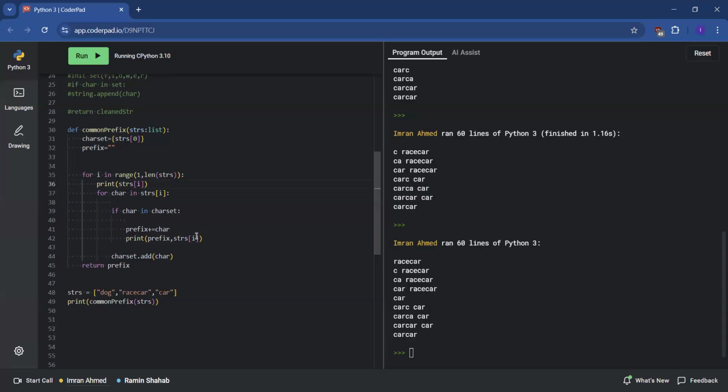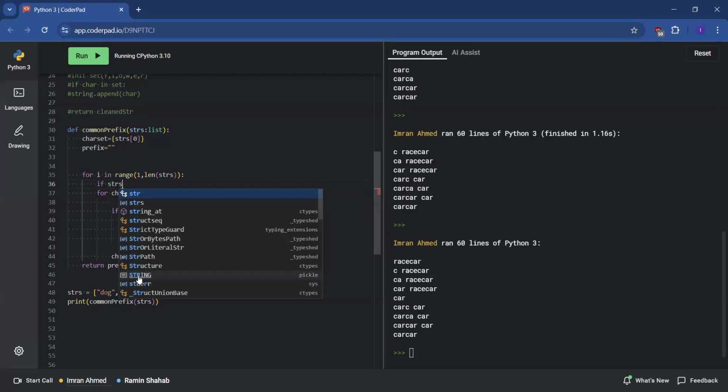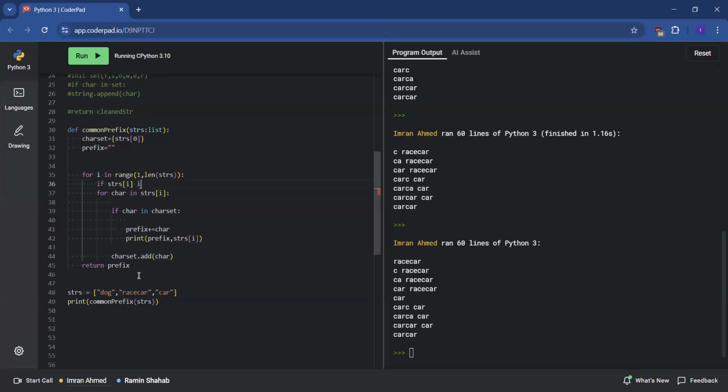So we could compare dog to race car using our set. Okay. So I think if there is nothing even in common with dog and race car, then we can just return an empty string.